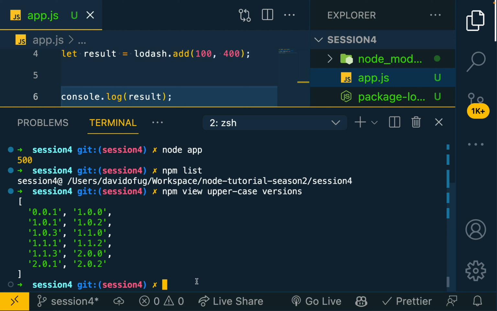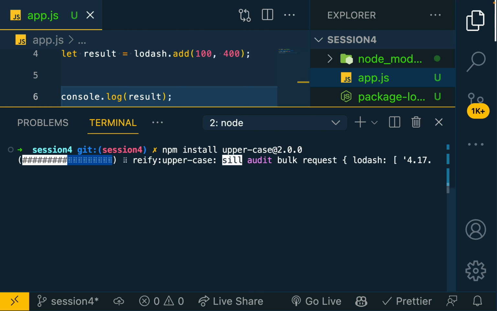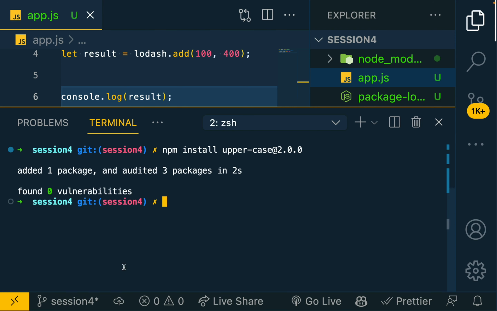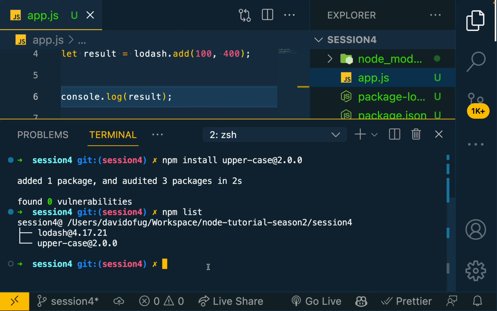So if we want to install, let me say, version 2.0.0, how we do that is by running npm install, the package name in uppercase, at 2.0.0, and run it. Yes, the package has been added. So if we want to be sure that it has been added, we run npm list, and yeah, it's here. So we can use it the same way we used Lodash.